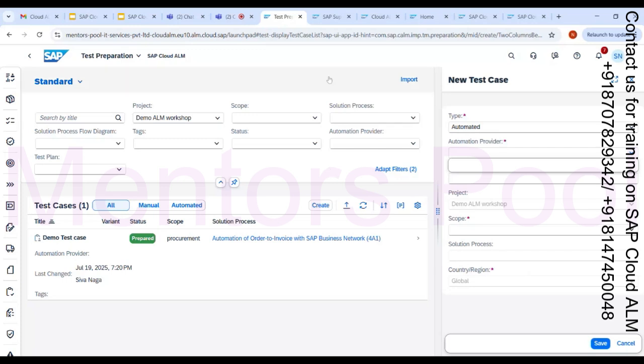There you need to deploy one agent on your Windows desktop where you want to execute the tasks remotely. Via this automation provider, using that agent, it logs into the respective business systems, be it S4, BW, CRM, or S4 HANA Cloud, based on the login information we provided.